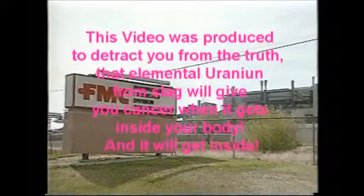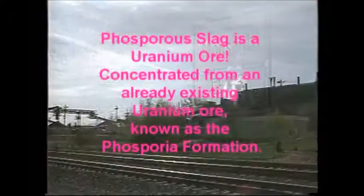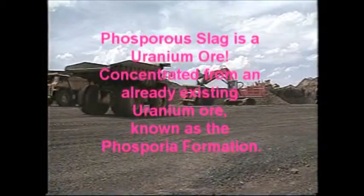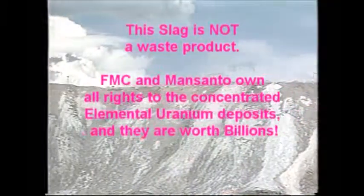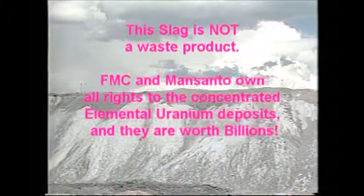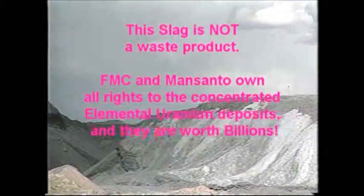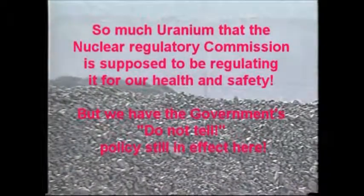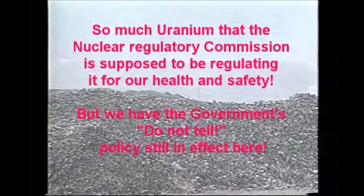Phosphorus slag is a byproduct of the phosphorus industry, an important industry which contributes to our regional economy. Elemental phosphorus is produced from a mixture of phosphate ore, silica, and coke. The largest remaining byproduct is a lava-like rock known as slag. Primarily a compound of calcium and silica, phosphorus slag also contains small quantities of uranium and radium, which occur naturally in the phosphate ore. Their presence in phosphorus slag causes it to emit low levels of gamma radiation.